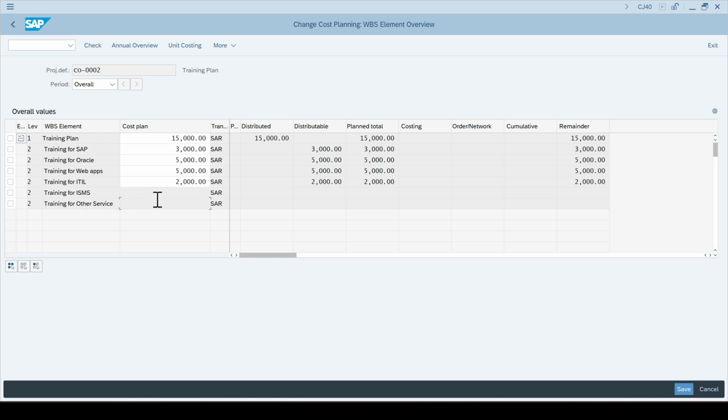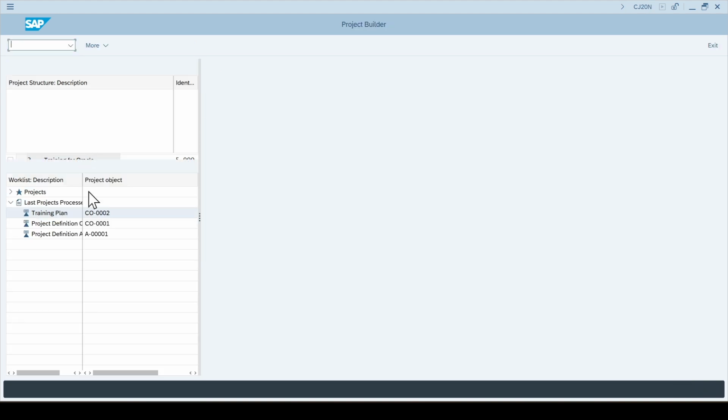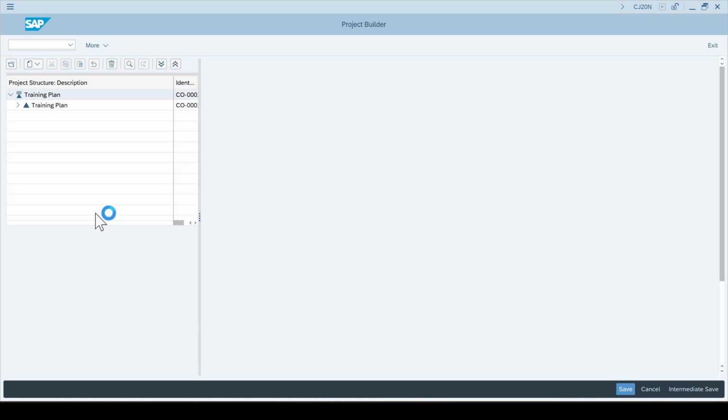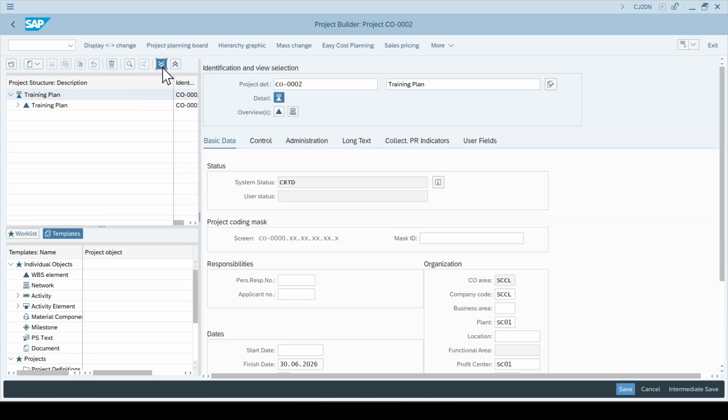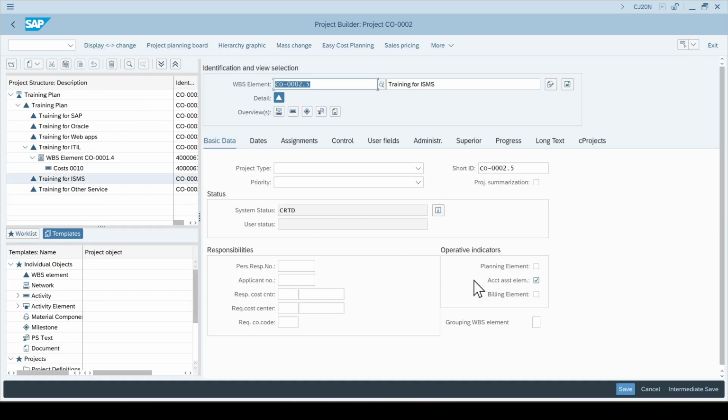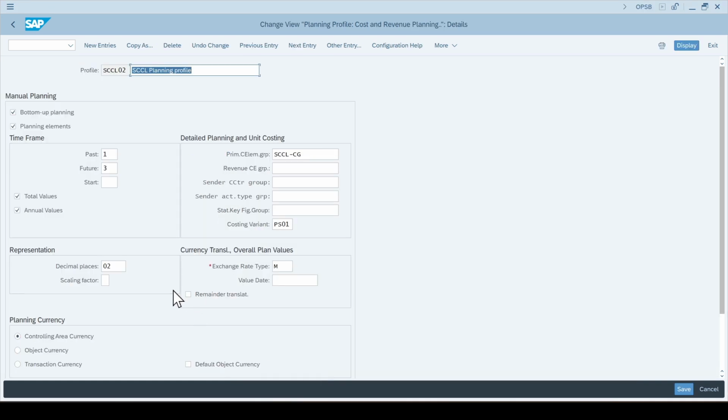So at the project level, what I have done, I have not selected the planning element. See here, I have not selected it. But in other WBSs, I have selected. So by this, you can understand how the planning element functions.